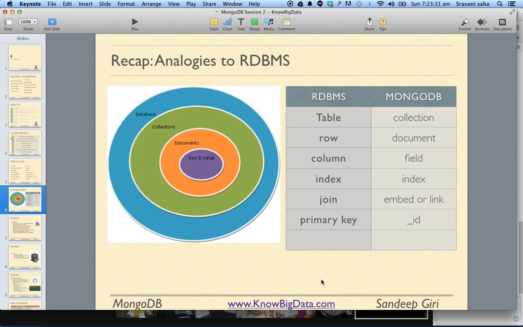There is no NoSQL database which does not have an ID, whether it's column-wide, document-oriented, key-value pairs, or graph-based. Everybody has a key for the record, unlike your traditional database, which may or may not have a primary key.